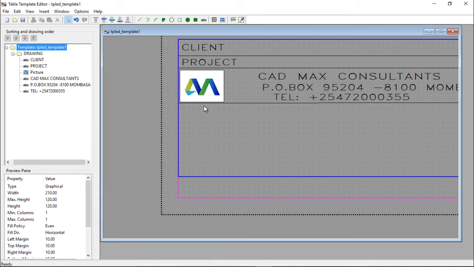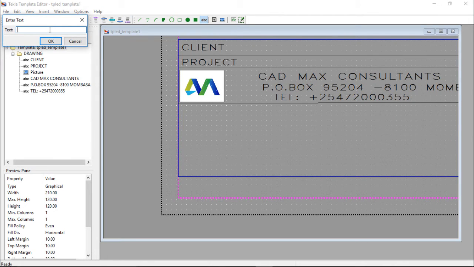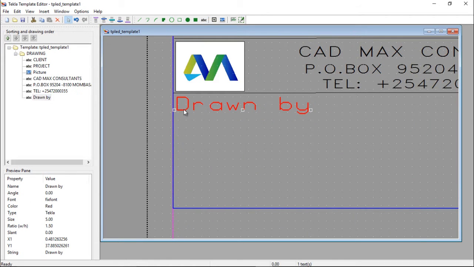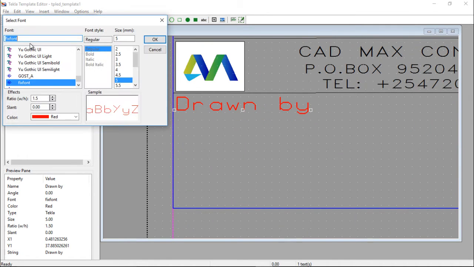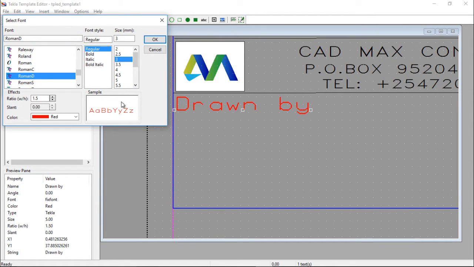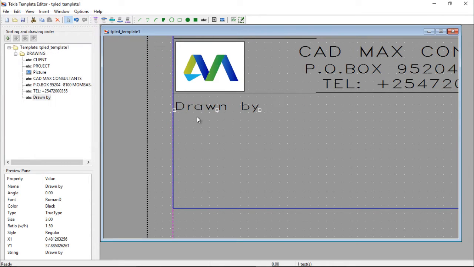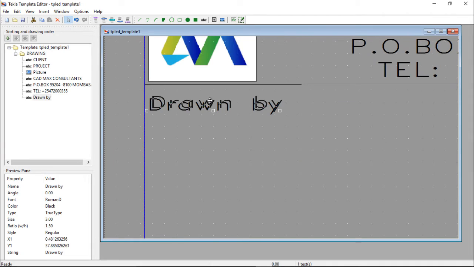Now we'll still go back to ABC to add some content. Drawn by, accept that, bring it here, double click on that to change all this. Roman D 3, change that to black, accept, and move on. Perfect.